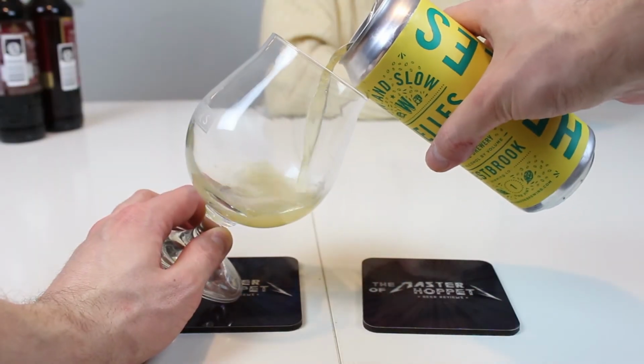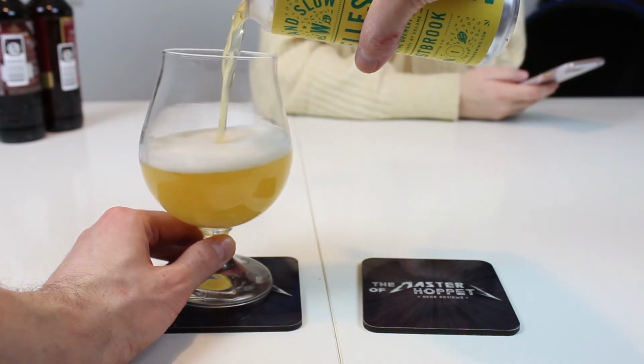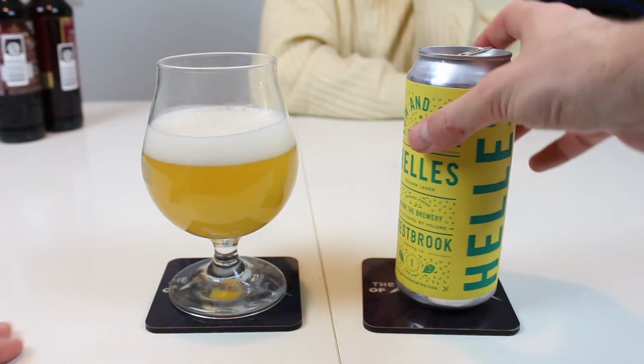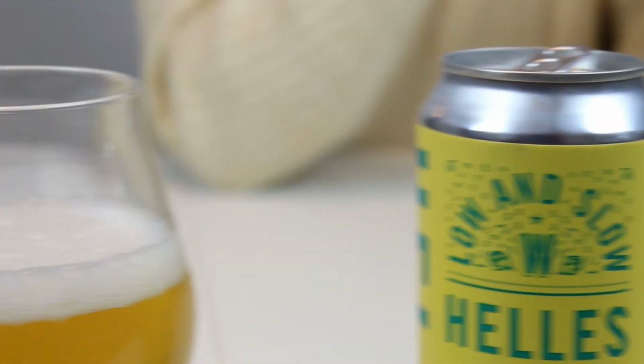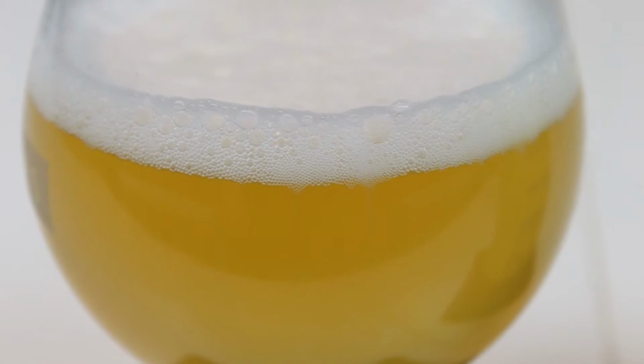So the pour is a lightly hazy golden yellow color. It looks a bit like a craft example because it's not crystal clear. And this has been sitting ice cold in the fridge for a while, so it might be a bit of chill haze. I'm not sure. I've seen pictures where it looks more hazy, but it might also depend on when this was put into cans, what part of the tank it came from. Is it the bottom part, mid part, whatever. But yeah, it looks nice.